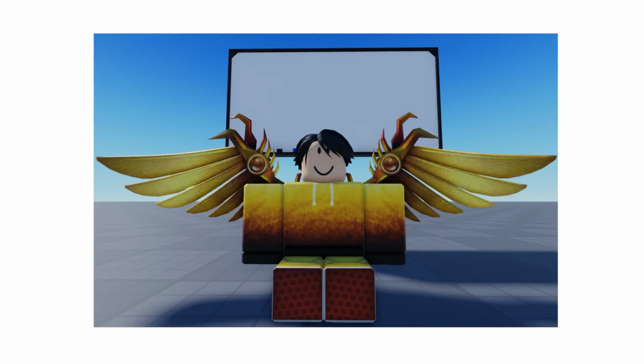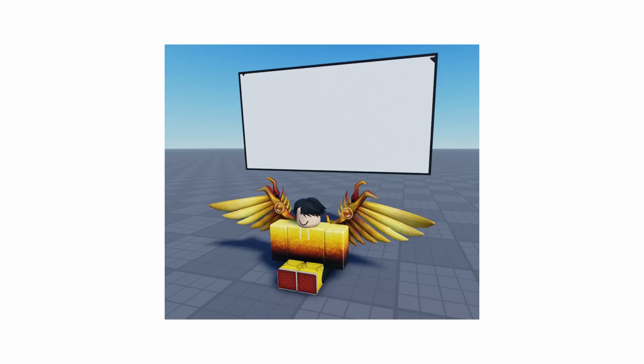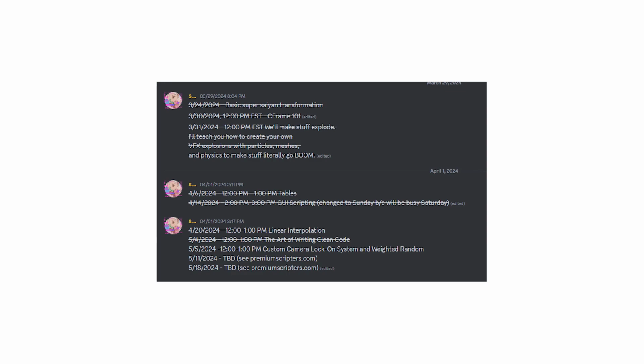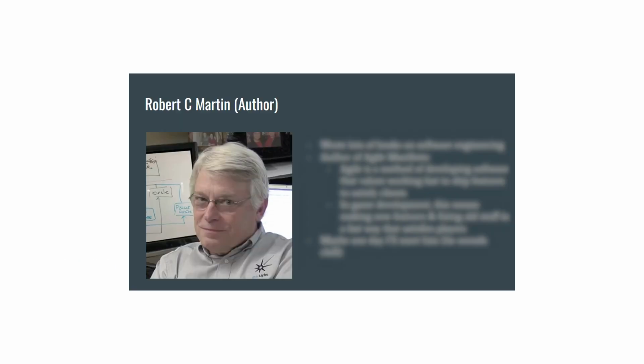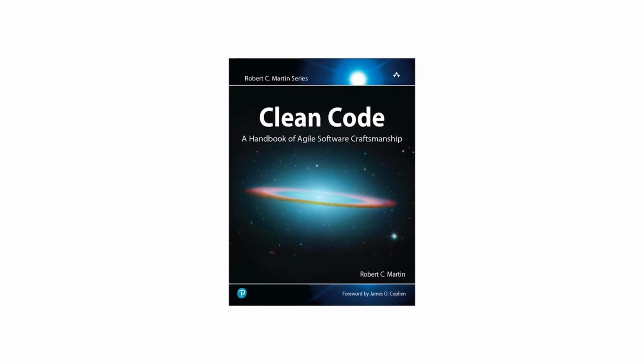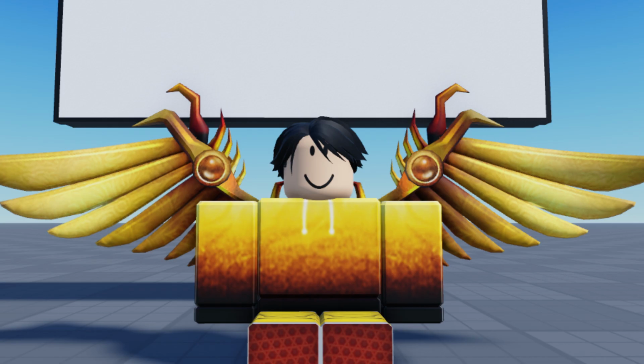You're about to watch a video that's going to help your Roblox scripts look way more professional. You'll spend less time debugging your code and more time writing better code. The video is me giving a class to the Premium Scripters Discord community about a book written by an expert software engineer who has 35 years of experience about how to write clean code to save you thousands of hours of debugging. I took all of the concepts and presented it in a way that makes sense for Roblox scripters like you and me. Let's get started.